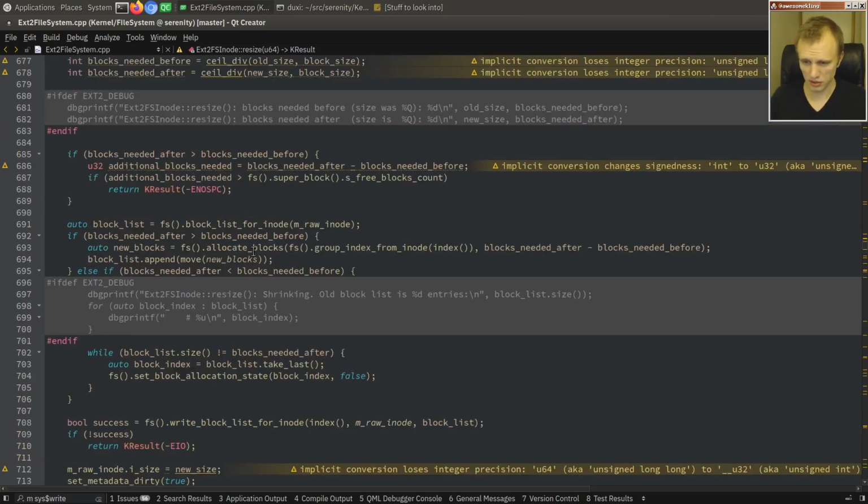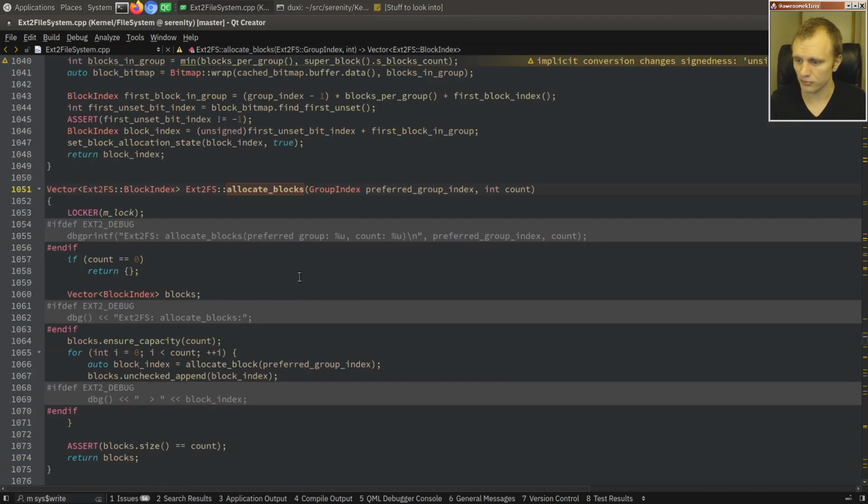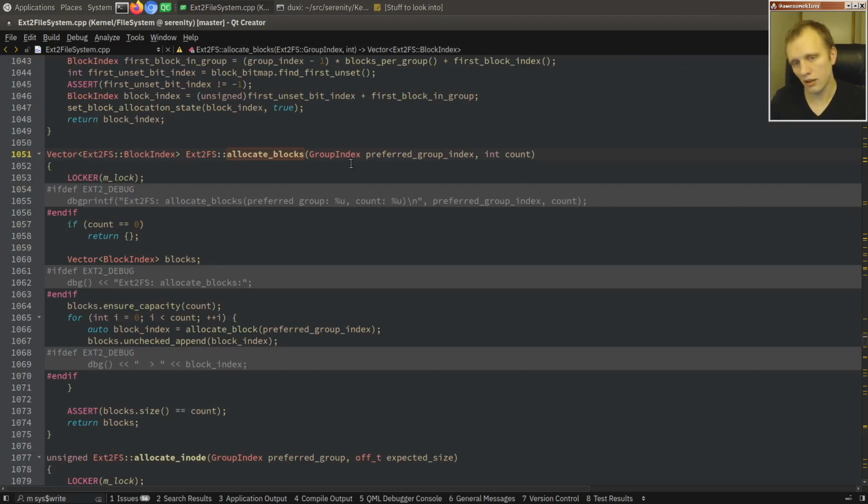And I guess maybe we should look at how allocate blocks works. So basically, when you call allocate blocks, you're giving it a group index. This is the index of the block group, because the system is divided into block groups. But it's just a preferred index, so it will try to allocate blocks from the same block group as much as possible.